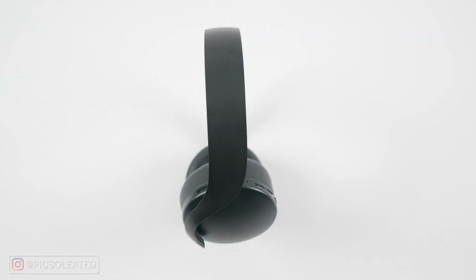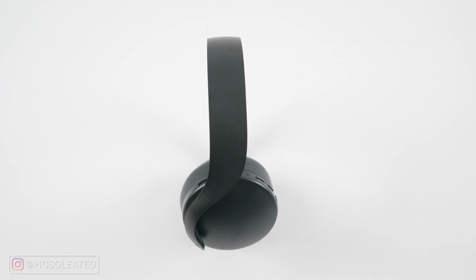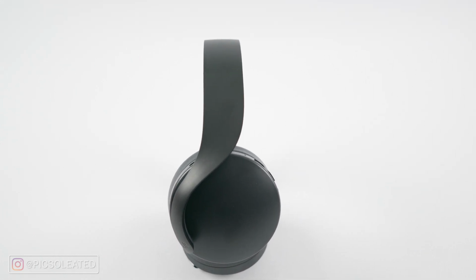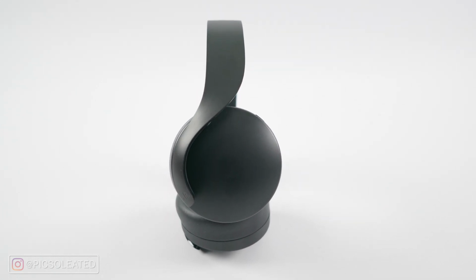Now, it's pretty clear Sony pulled out all the stops when it comes to design this generation. Whether you love it or hate it, the PS5 is a piece of art, in my opinion. Now, everyone doesn't have to like it for it to be that way, and that's the point of art. It can be very polarizing. But the Pulse 3D headsets are just another testament to Sony's design ethos this generation and are arguably just as artistically inspired. It's almost like two pieces of, well, a two-piece puzzle.